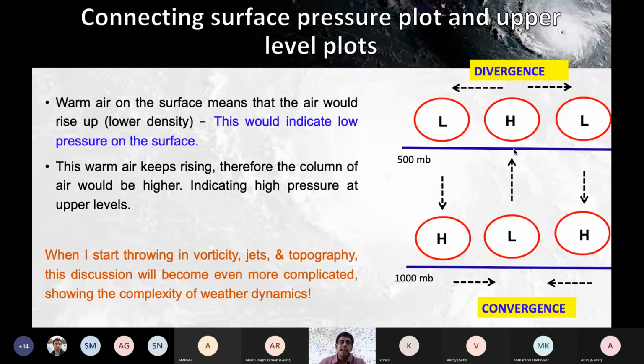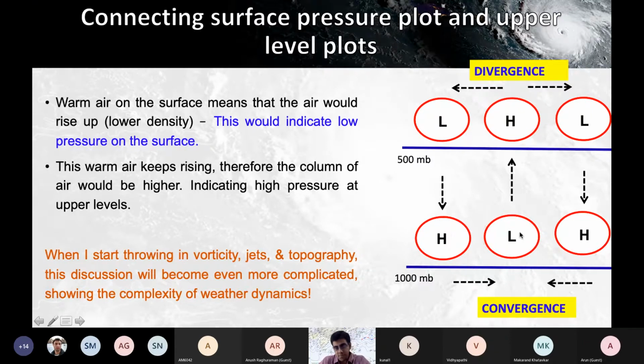Because something is converging, it will get uplifted because there is ground. As something is coming to the ground, since it is a solid surface, nothing can penetrate the ground. So it can only move up. As it moves up, it encounters a high pressure zone. It moves out. Okay. And the divergence for this high pressure is a convergence for the next low pressure system which has formed here. Okay, so I hope I am clear. And then as soon as this diverges, this low pressure system will push it down, and then there is another high pressure. So this is how a surface pressure chart looks.